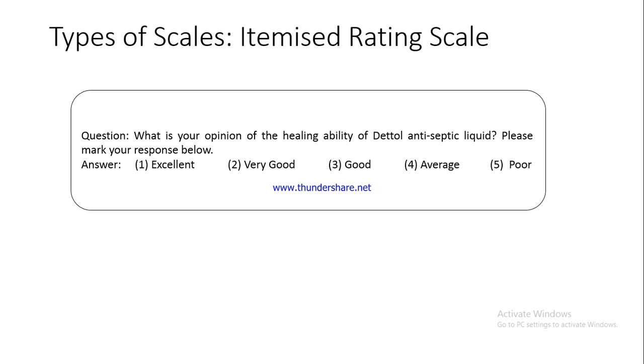Have a look at the question. This is an example of how you use Itemised rating scale. The question is, what is your opinion of the healing ability of Dettol antiseptic liquid? Please mark your responses below. The answers are excellent, very good, good, average and poor. So this is an example of Itemised rating scale.